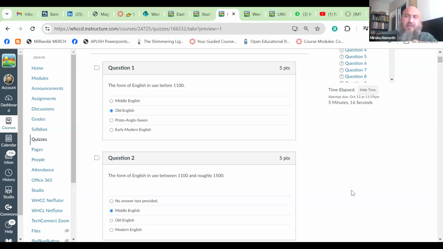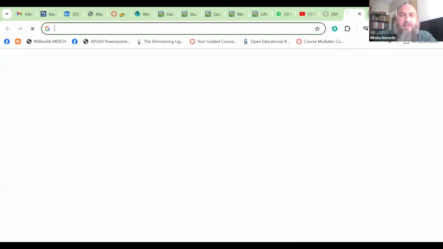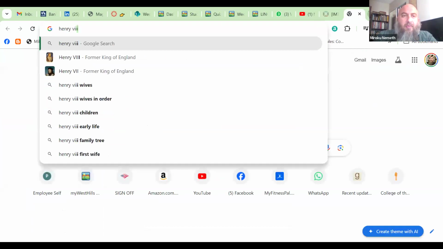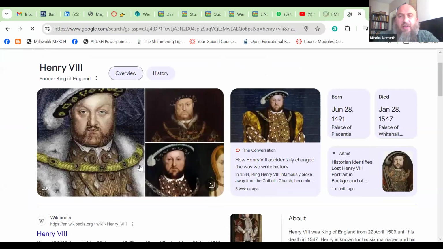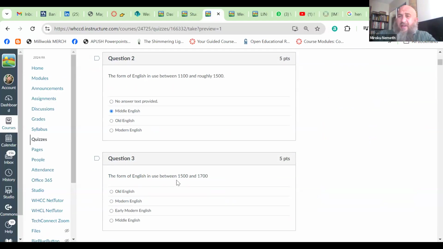Now, if you start listening to English from the 1500s, this is the time of Henry VIII, right? The guy who killed off a lot of his wives and stuff like that, see at Renaissance fairs. You can understand it. I mean, it's really early modern English, and he's in the early-to-mid 1500s. But if you listen to something from the 13 or 1400s, it's hard. You can start to get it. It's more recognizable than Old English, but it's still different.